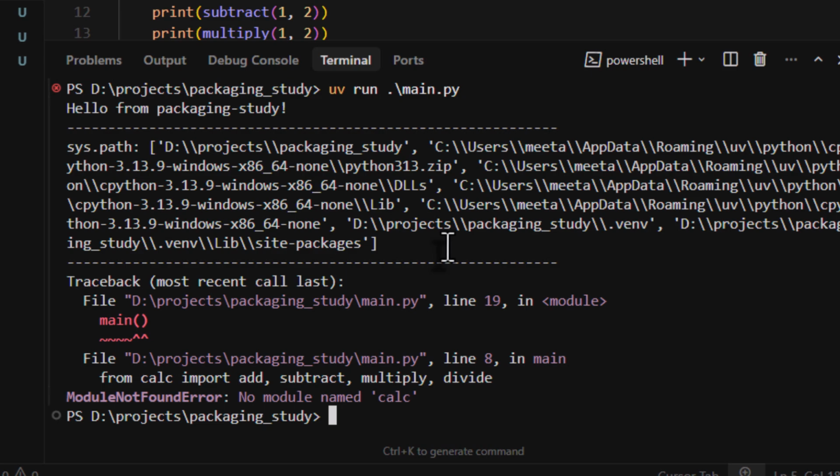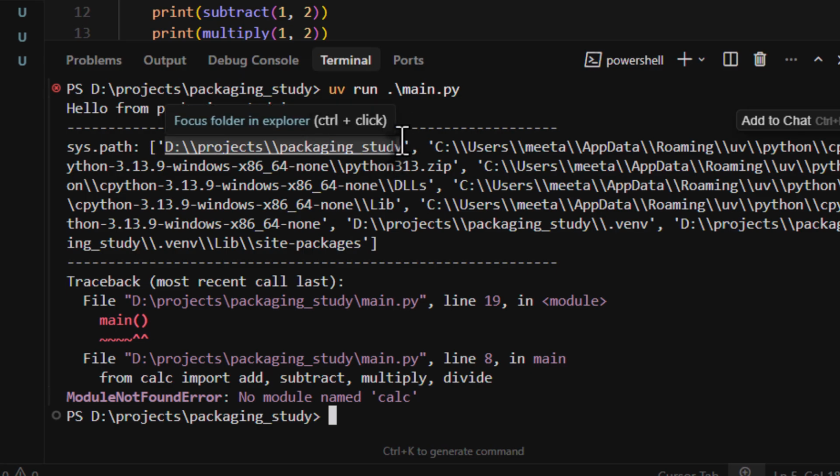Anytime we run or call a Python program, there is a certain set of locations or directories that Python searches in order to make sure that the program is successfully executed. And that list of directories is given by sys.path. Now the first entry in our sys.path or module search path will always be the directory that contains the input script or the script which we are currently invoking.